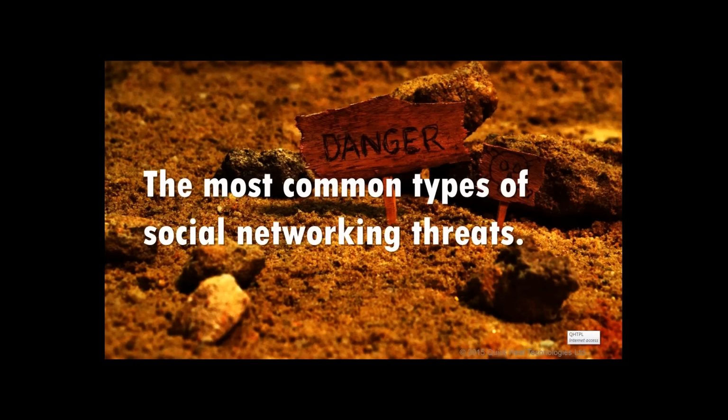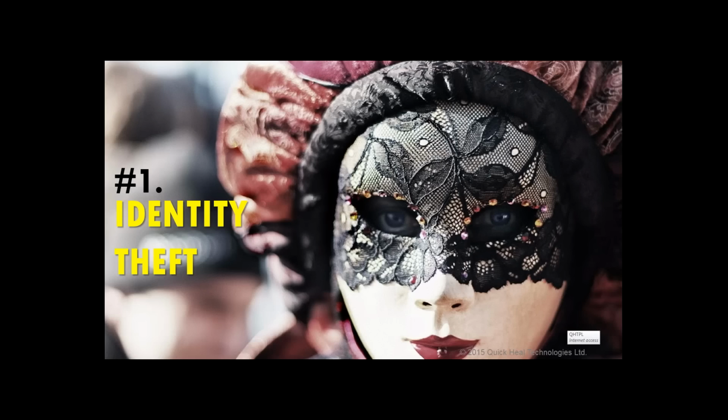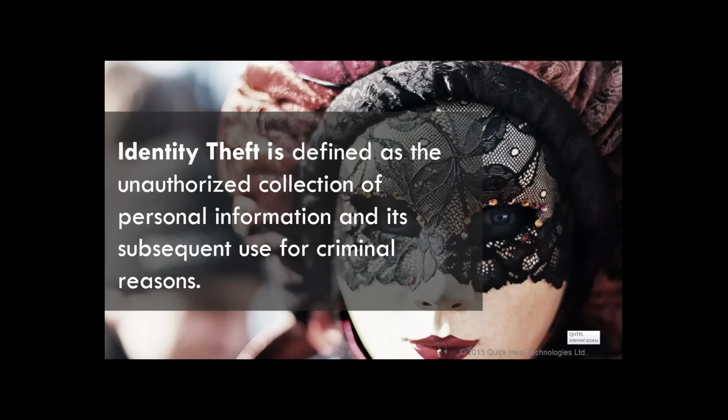The most common type of social networking threat is identity theft. A report from a Japan news agency detailed many scenarios wherein Facebook users are duped into surrendering personal information through fake posts that solicit likes, votes, or link clicks. Messages have been found to lead to a page that asks users for contact details like a phone number, and since these links are believed to be sent from a friend, they think nothing of it, ending up as unwitting victims of identity theft.